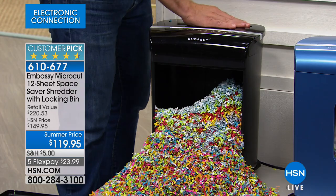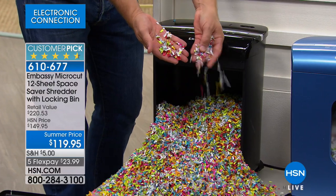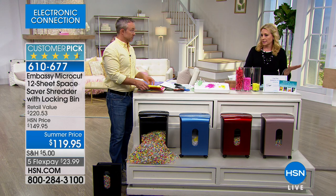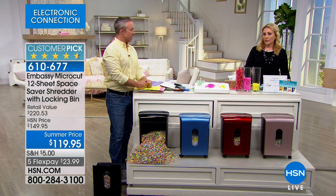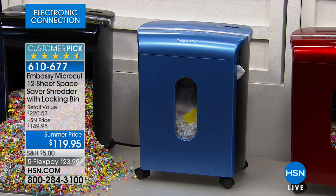You will never have your medical records, credit card receipts, or tax returns dumpster-dived. Whether it's your credit card receipts, medical information, tax returns, car payment, or mortgage — people will go through your garbage, then call a 1-800 number, pretend to be you, and it's awful. How many do we have left? There are only 50 left in blue, 75 in red, and then black and rose gold.